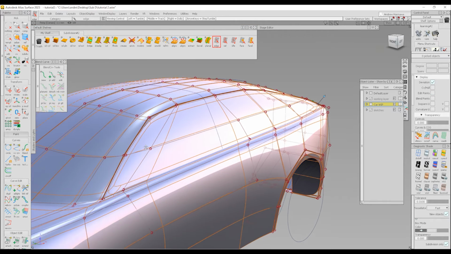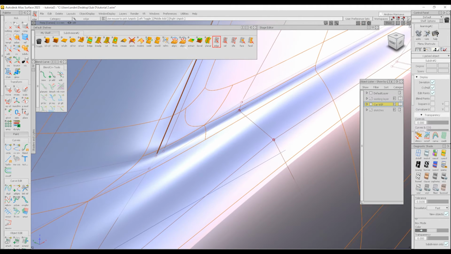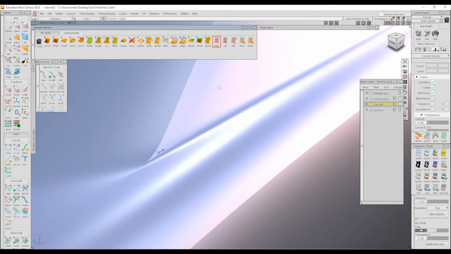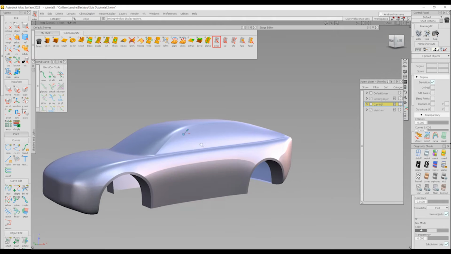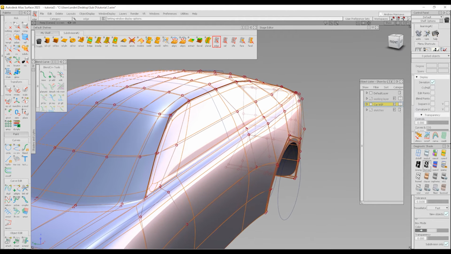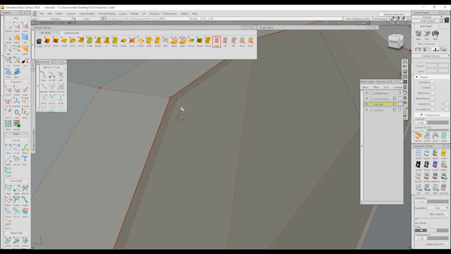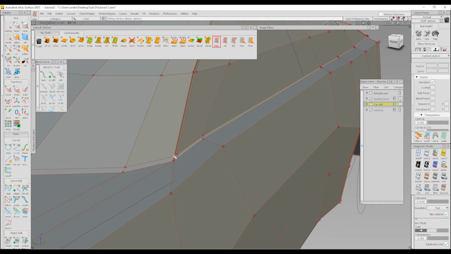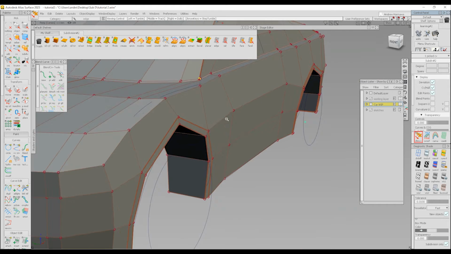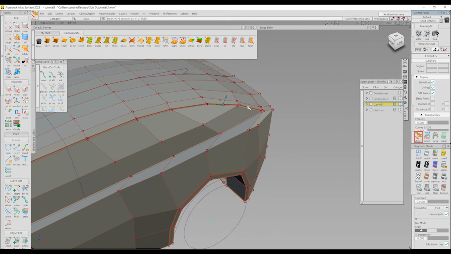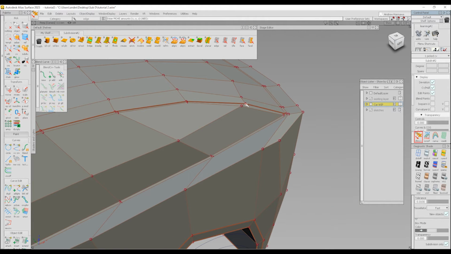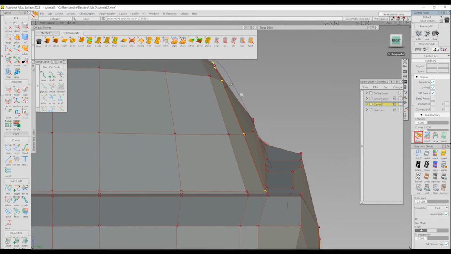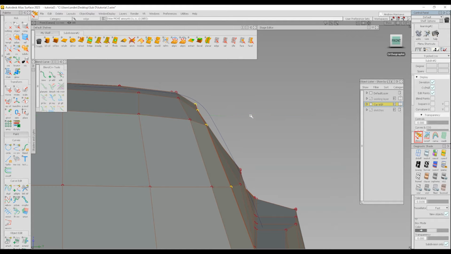All right. And now I can also crease this one. Another thing I could do is now take these CVs, whoops, and drag select all the way to here, and now I can go into the front view and push them a little bit out.